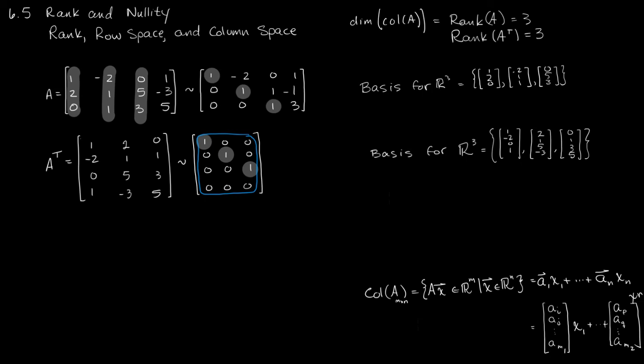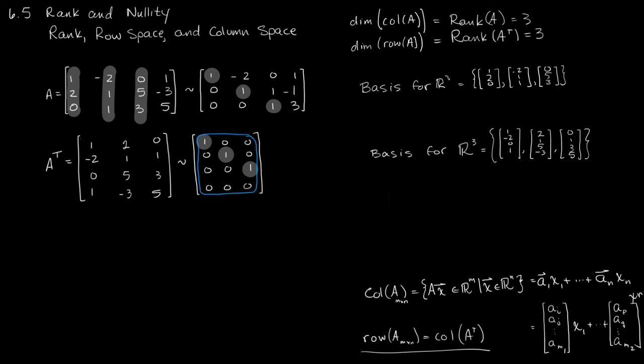Now, I didn't write down the definition of a row space, so let me do it very quickly. The row space of A is simply the column space of A transpose. That's it. I could spell it out in the same way as I did the column space, but I don't need to, because all I'm going to do is transpose the matrix and then think about its columns instead. Once I do that, the dimension of the row space is the same as the dimension of the column space of A transpose, and so that is equal to the rank of A transpose.